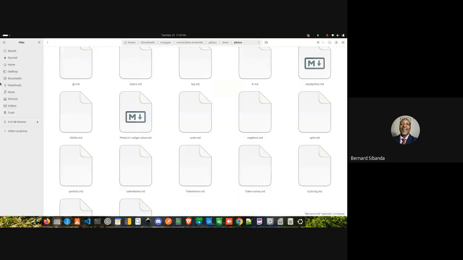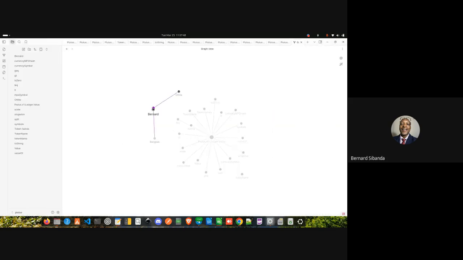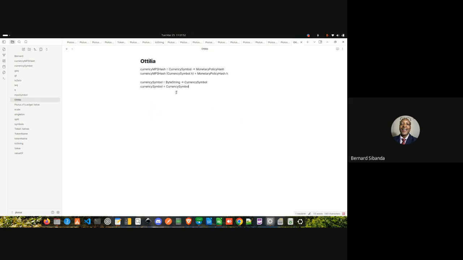You copy those functions there. So I'll just come here and say, all right, function for Otilia, there it is. It is the currency, whatever. And I click outside.